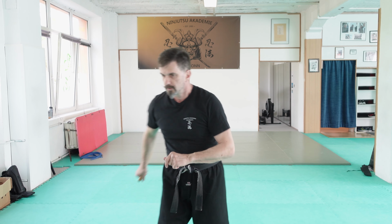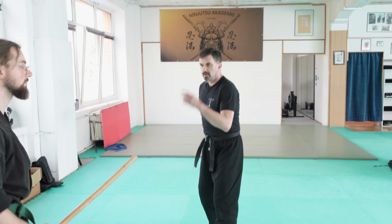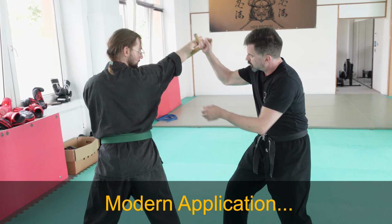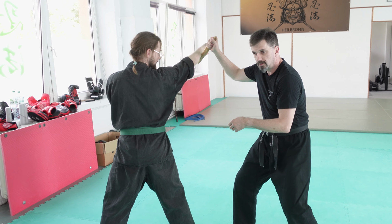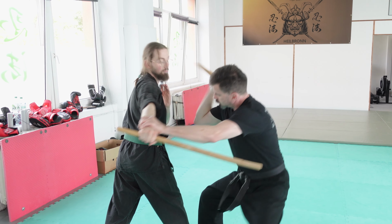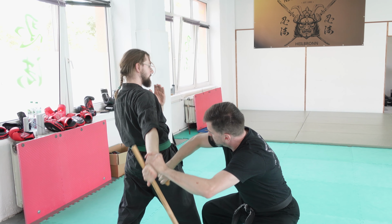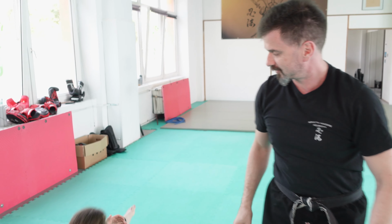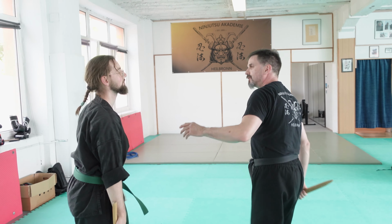Can go to the right side, to the left side. Yeah, I come to here, to the outside again, like we did it before against the katana. And here I already cut his wrist, his fingers. Come to a cut under the armpit and through the face, as you see, and bring him down and let him drop into the knife, maybe. Nice technique Hatsumi sometimes showed in seminars. Okay, once more, nothing happened to him.